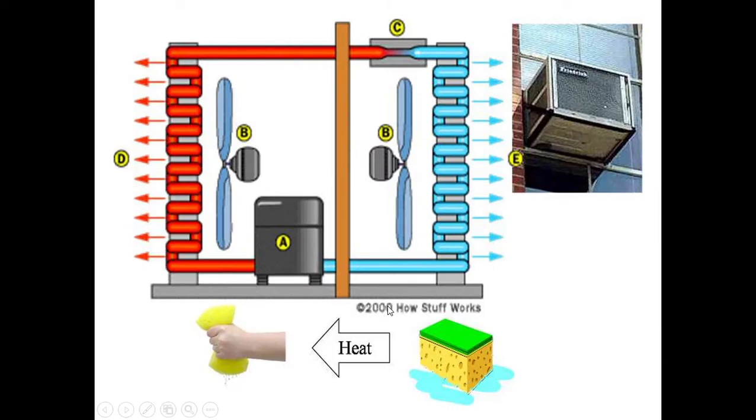Now this is our window AC. This is the wall, and this side of the wall you have the room to be cooled, and this side of the wall, that is here, this is the outside air. So this is called the evaporator coil, and you have a fan or blower here to blow cool, chilled air into the room. And this is the other coil called the condenser coil. By using this blower, hot air is blown to outside.